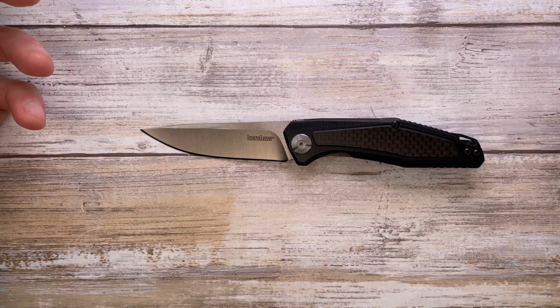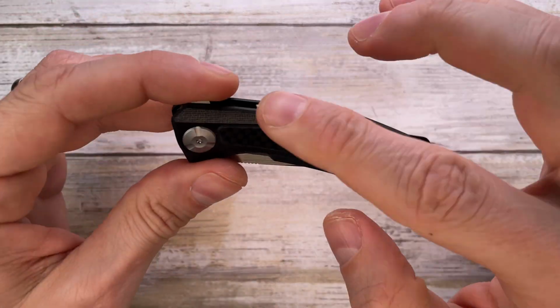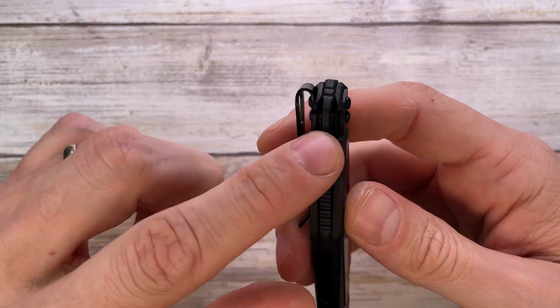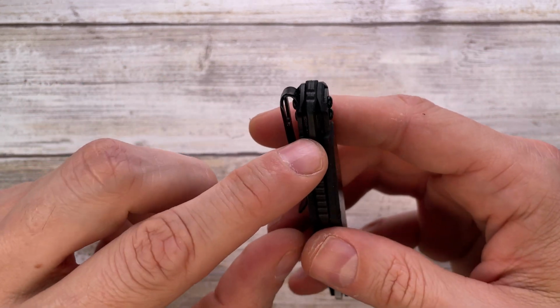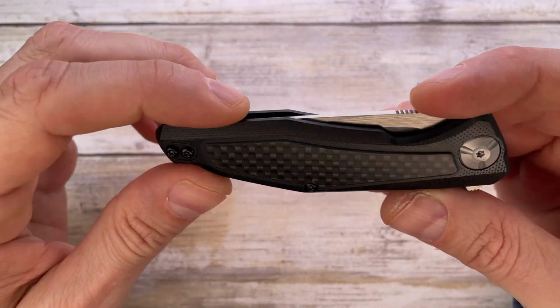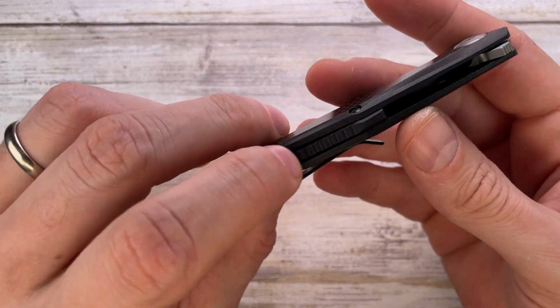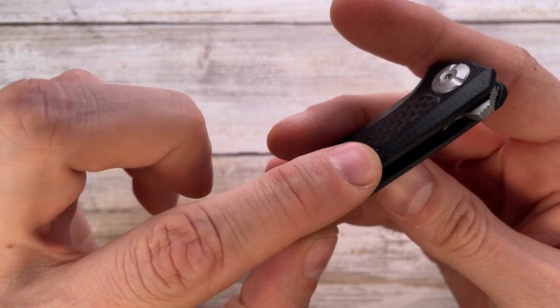I mean, looks good. It's Dmitry Sinkevich Design. It's a liner lock. There's some G10 going on. G10 backspacer. Lanyard hole is integrated right over here. There's some good milling for the G10. Some nice jimping over here. You've got a little bit of chamfering going on the side.